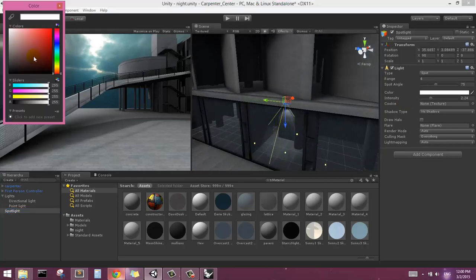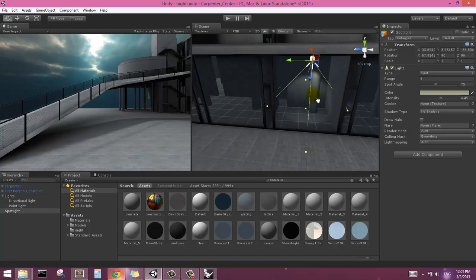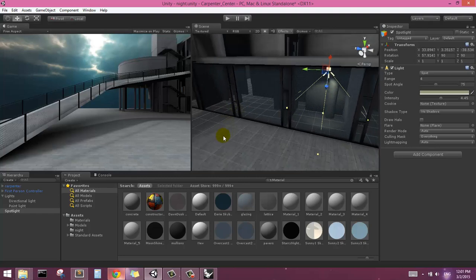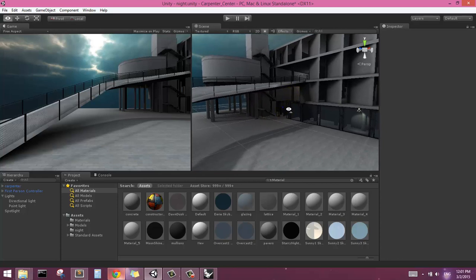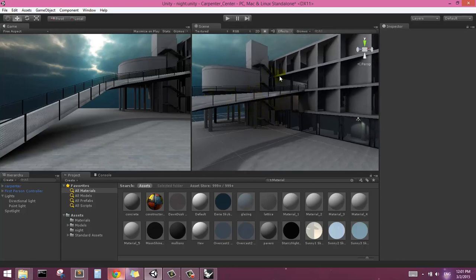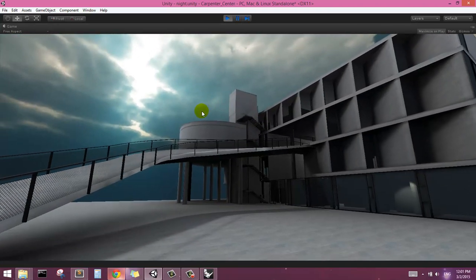And we can change the color, be a bit more golden, and rotate the angle. So we'll just leave that as it is, and I think that's enough to grasp the basic concepts of lighting. We're now ready to explore the scene a bit, see if there's anything else we need to change. When I do preview, I usually maximize on play just to get the full screen. And if we've done everything correctly, we get something like this.